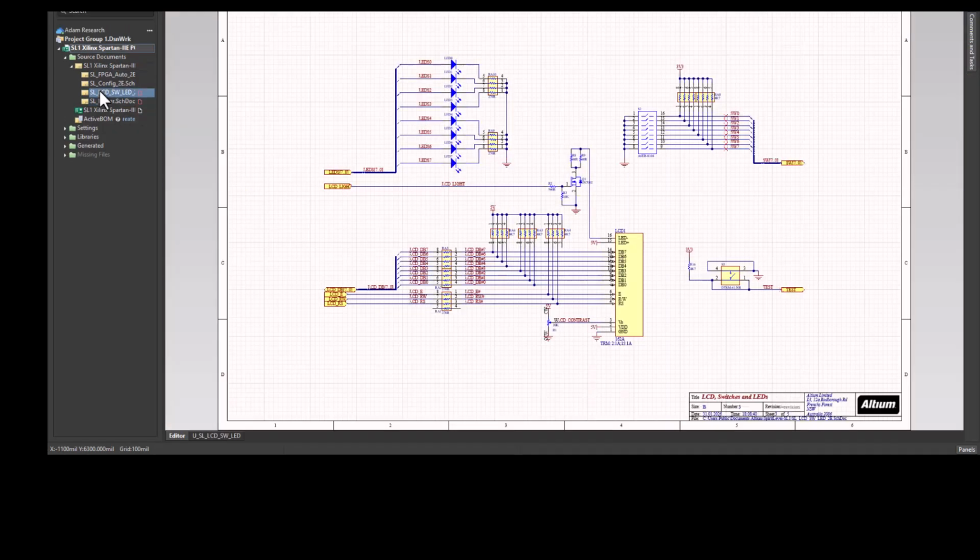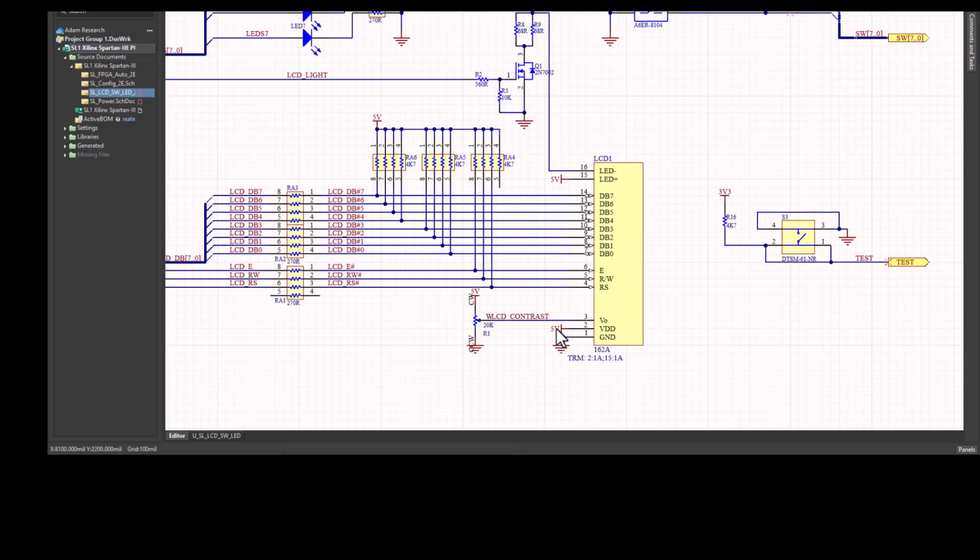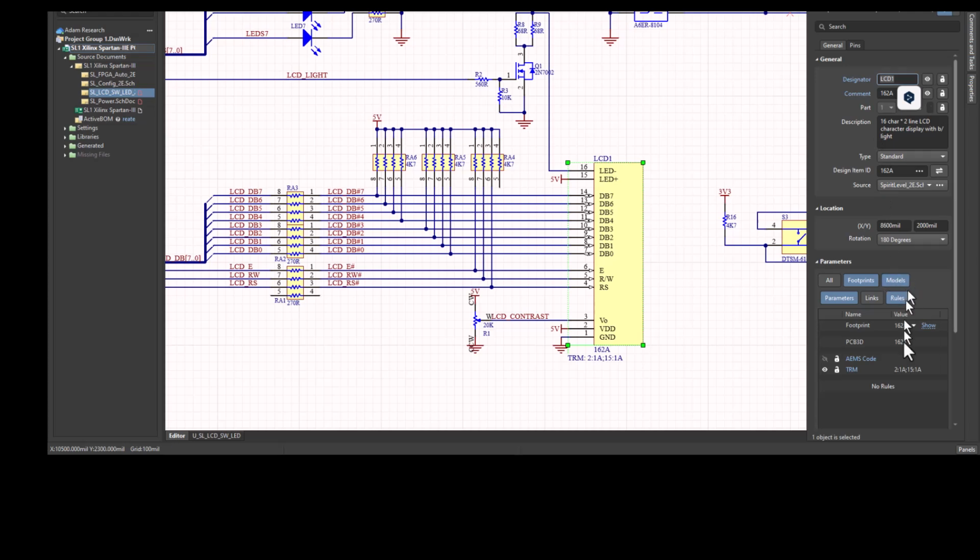I'm opening the LCD panel and we see 5 volt nets arriving at pin number 2 and pin number 15. We assign another parameter called TRM. Pin number 2 delivers 1 amp and pin number 15 the other one. How to assign the parameters? Go to the property table. You create a parameter name called TRM and a value like a string: pin number 2 1 amp, semicolon, pin number 15 the other amp. That's one way to assign the values.